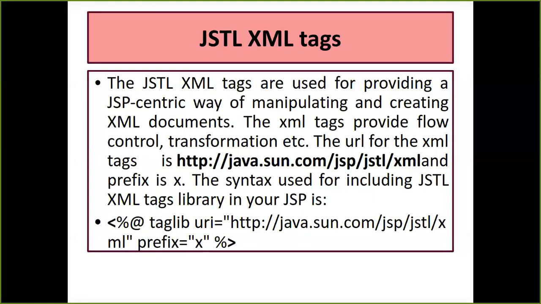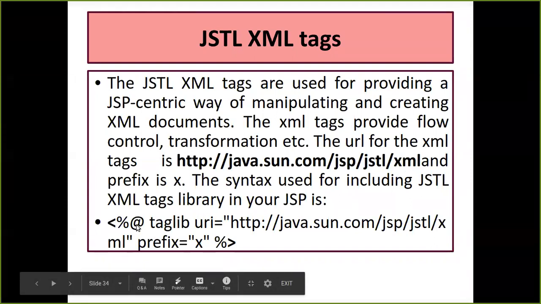That means the JSP document has the standard rules and regulations of XML which need to be followed, and we have learned those rules for JSP documents also. Now, what is the URL for the XML tag? What is the defined URL? That is java.sun.com/jsp/jstl/xml. And what prefix do you use? X. Again, what is the syntax?